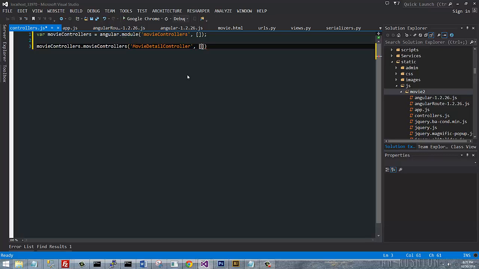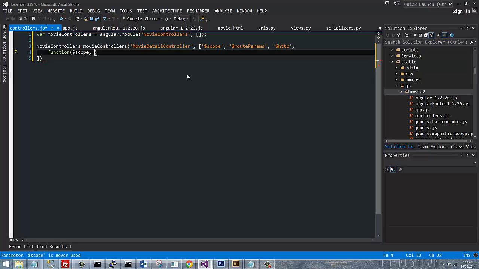And here we're going to pass in a list, so it's $scope, $routeParams, and $http. On this next line, we're going to say function, and the arguments are $scope, $routeParams, and $http.